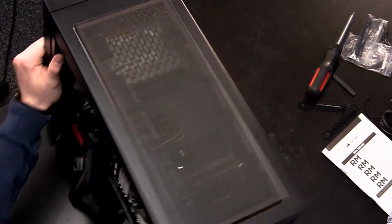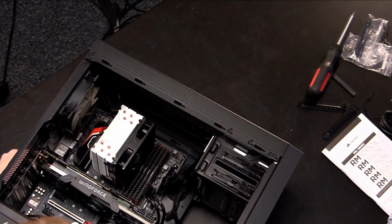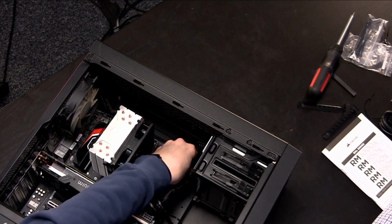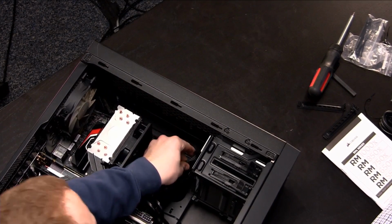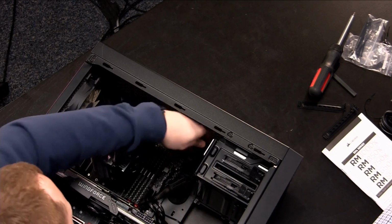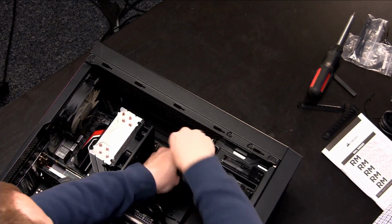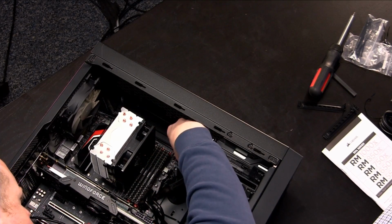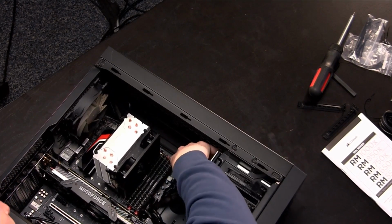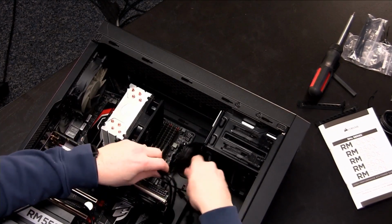So now we'll use that extra cable that I already fed up back through here. And we'll plug in the optical drive up top. Can't see it. There we go. So now everything appears to have power. Oh wait, we didn't actually plug in the power to our graphics card.